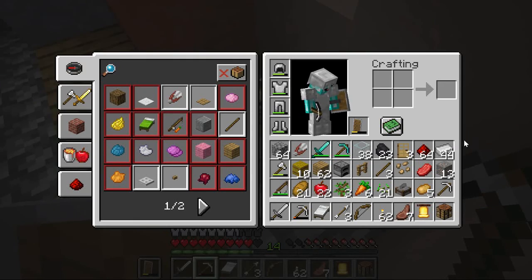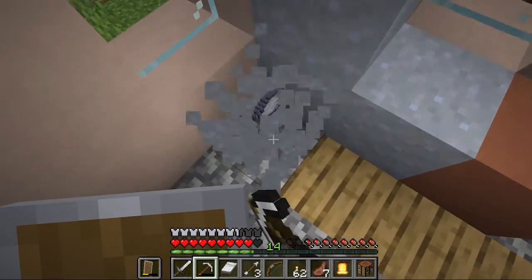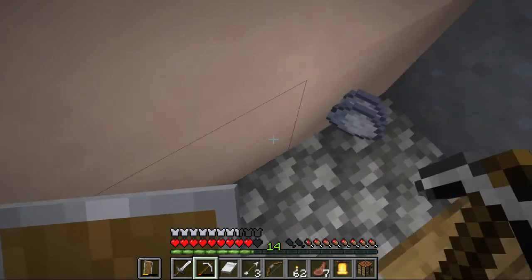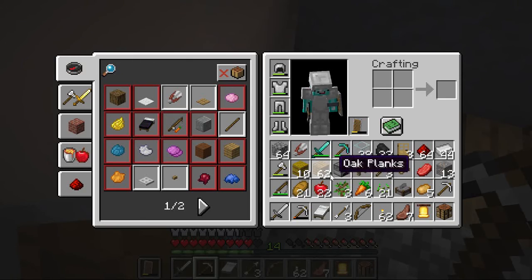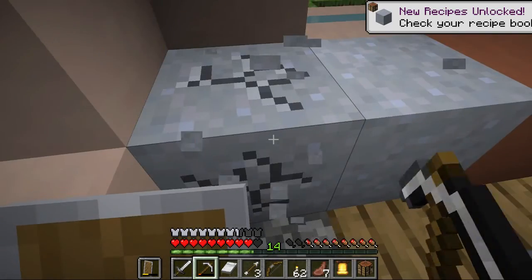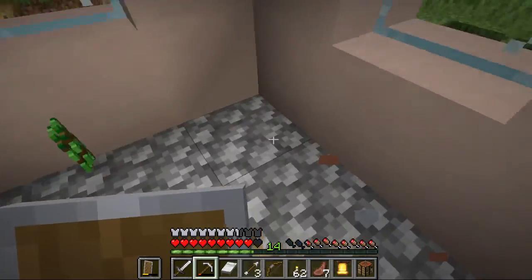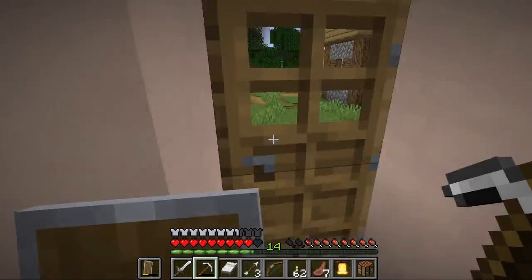Yeah, there's a lot of sugar canes. I don't really need those right now. Wait, is this clay? This is clay. Wait, dude, come back. I'm gonna give you some clay. Yeah, I'm not gonna have those. Dude, I have your clay. Come back. What are these? I don't know.